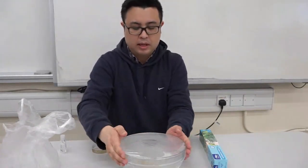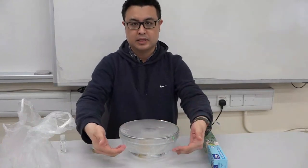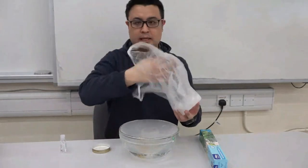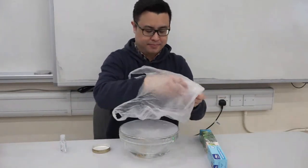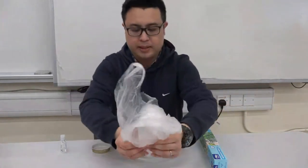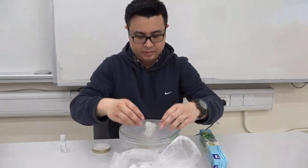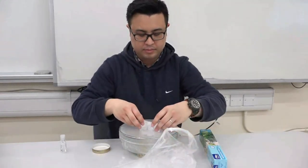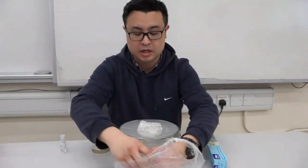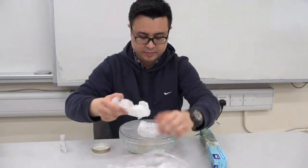So now the cling film is over the bowl, and can you see that the steam is starting to rise up and gets caught by the cling film? Now the last thing I'm going to do is put the ice on the cling film. It's a little bit big, so I need to break it a little bit. Put the ice in the middle of the bowl and be very careful that when it melts, it doesn't go out everywhere.